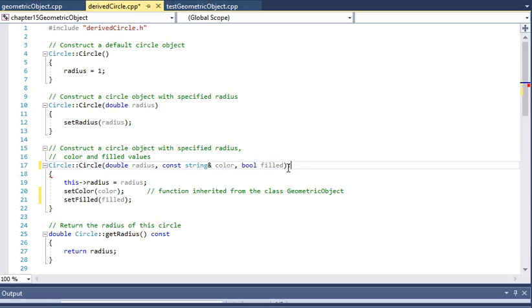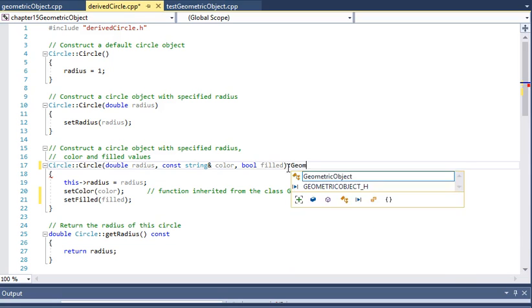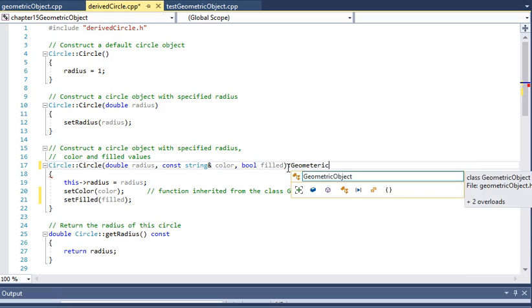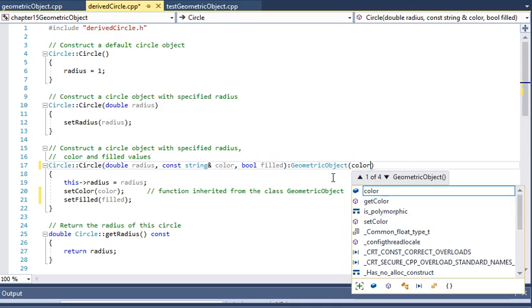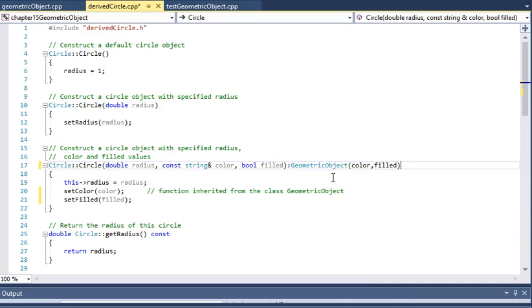In this particular case, the constructor of the circle class will make a call to the constructor of geometric object and send the parameters color and filled to it, and let the constructor of the base class initialize those data members. If we do call the constructor of the base class, then in the body of the function, we don't need to make a call to set color and set filled functions.